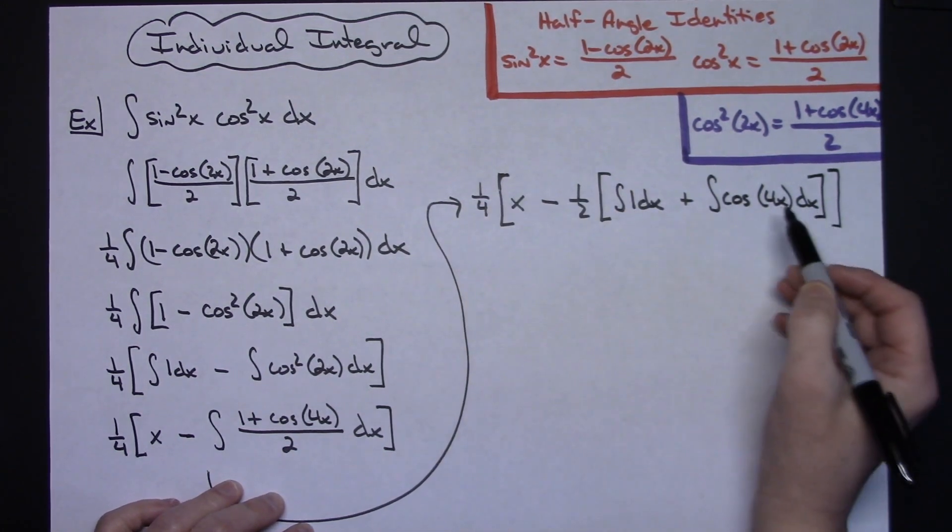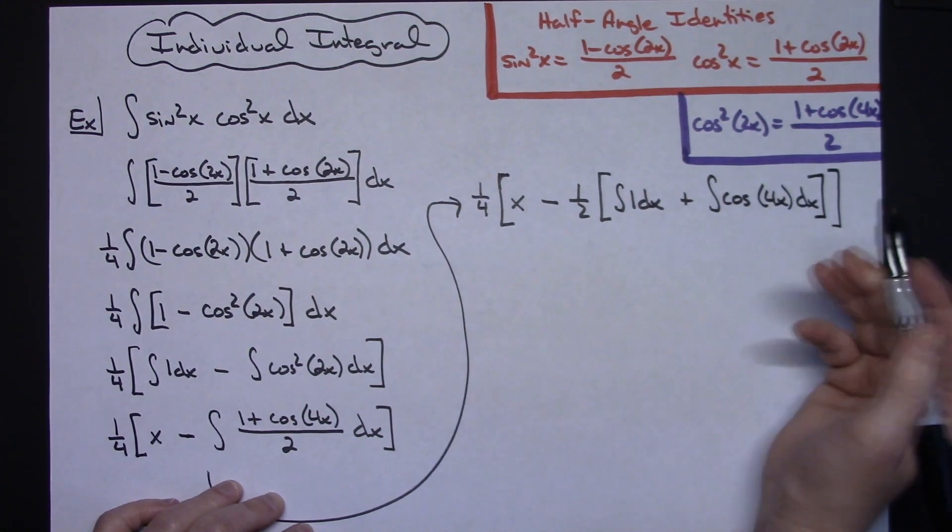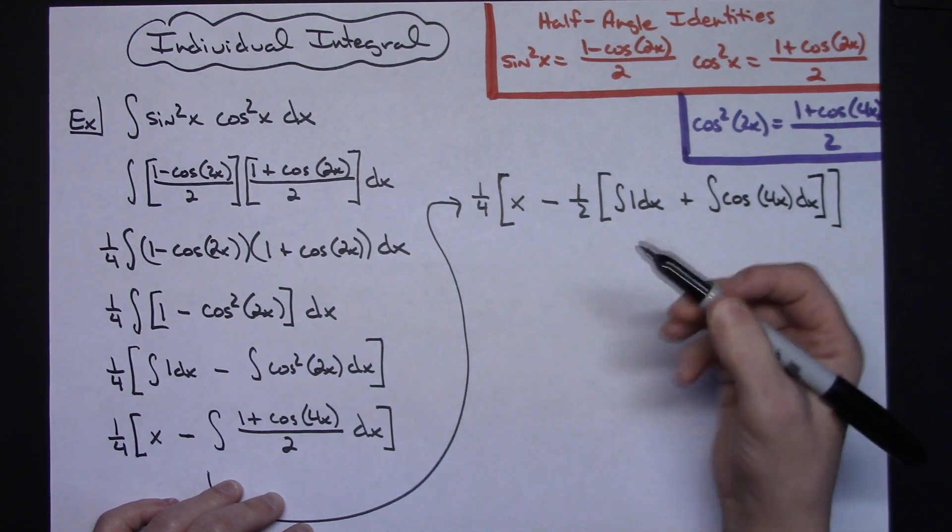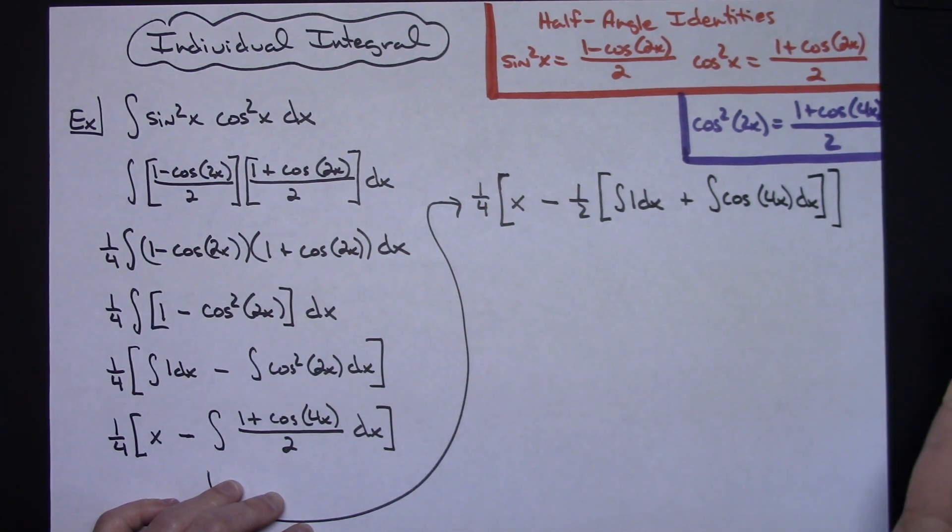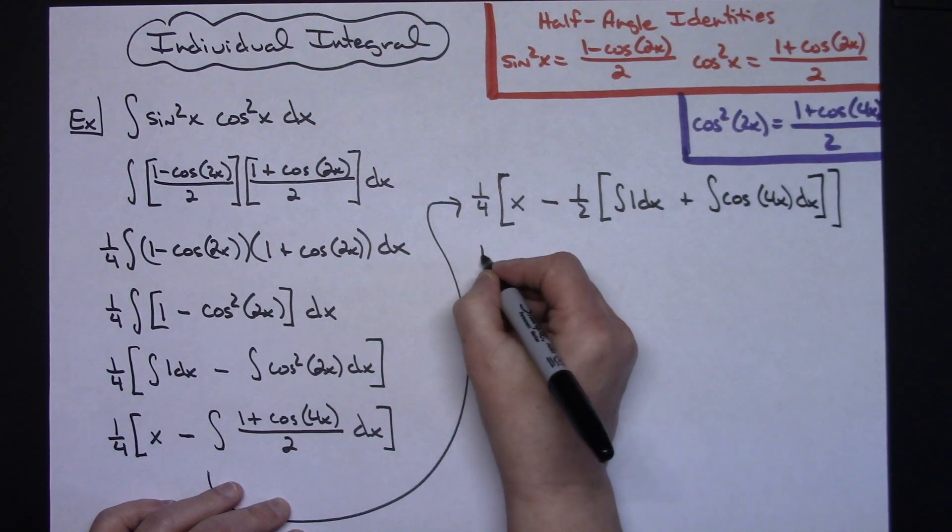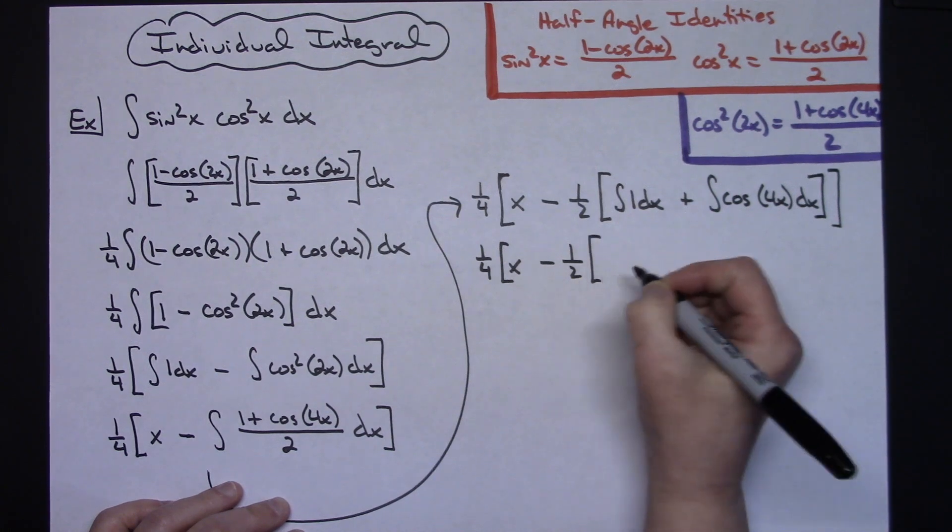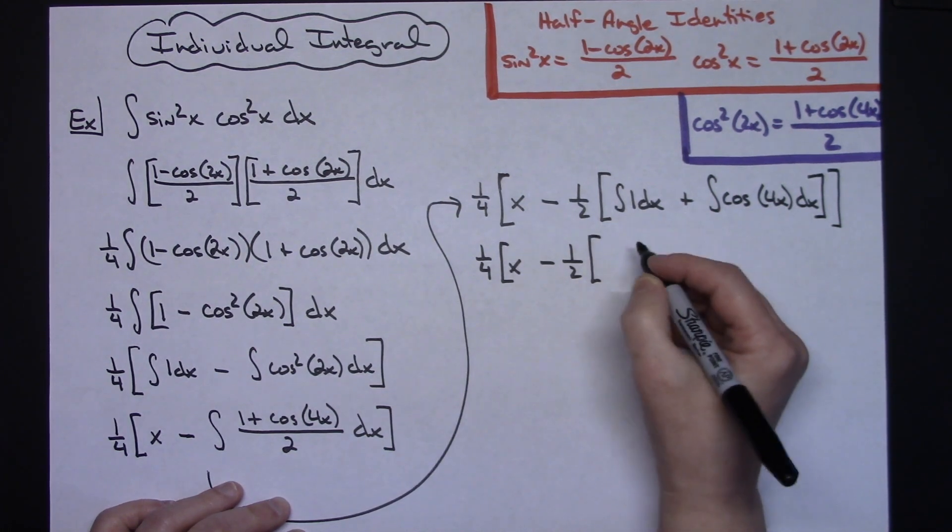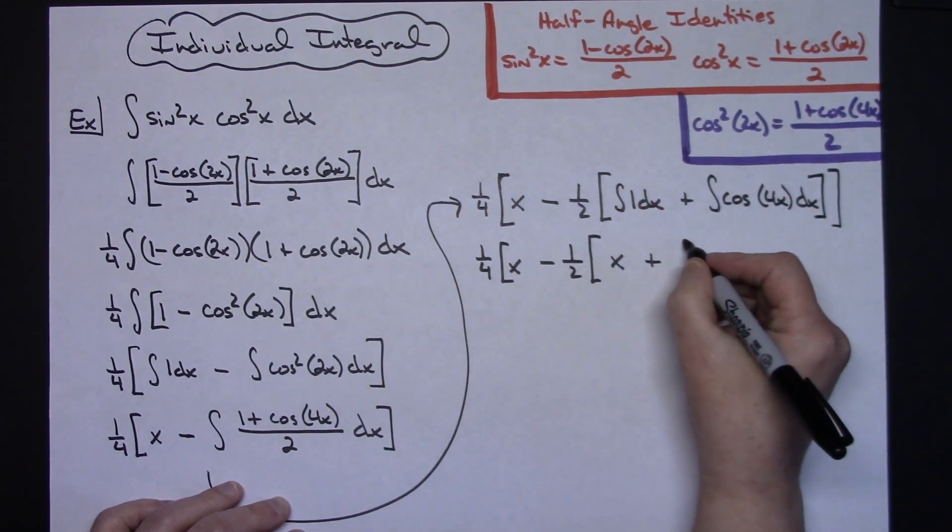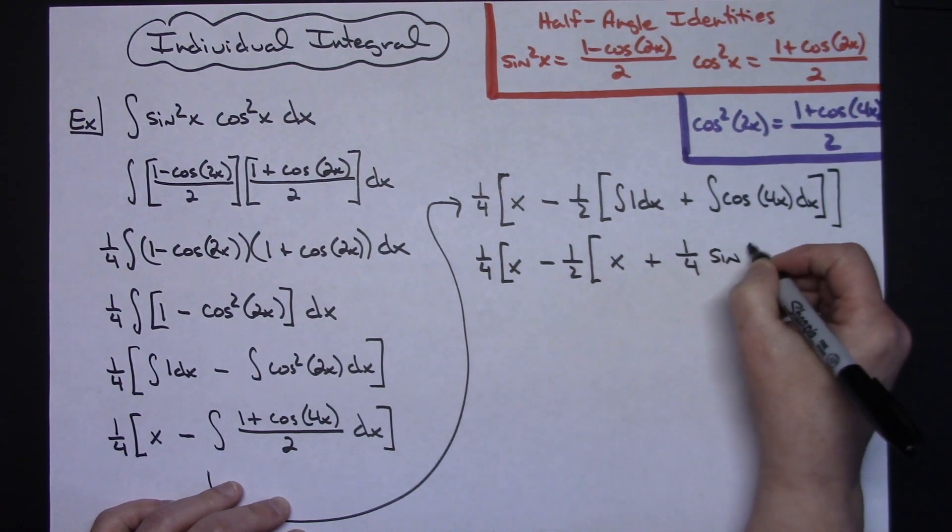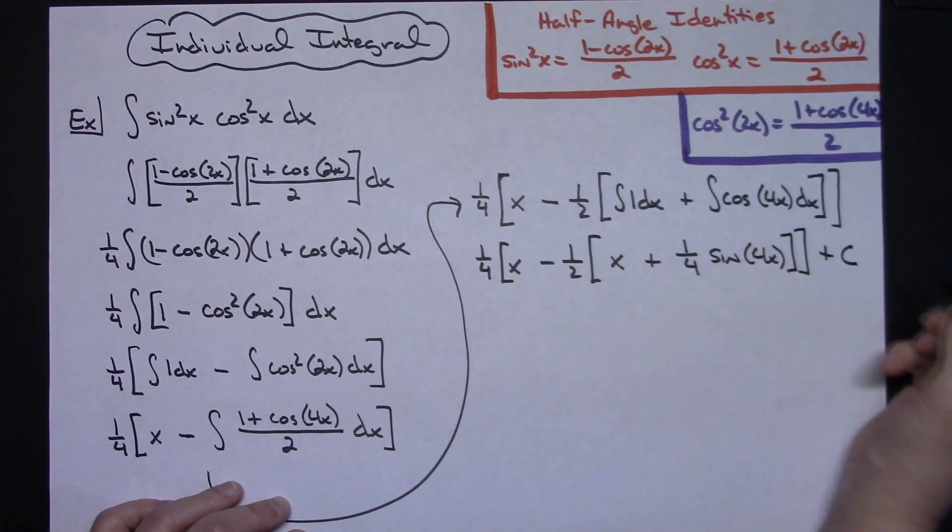Now this is going to integrate pretty easily and this is just a u substitution straightforward integral. If you need to work that out by hand you can pause the video and do it. I'm just going to do it in our head here. That 4x is on the inside. I would let my u be 4x. That means I would be pulling out a 1 fourth. So we'll have a 1 fourth here. Our x is still here minus the 1 half. Now integrating my 1 dx is going to give me an x. I've got a plus here. Integrating this pulling out that 1 fourth, I have a 1 fourth sine of 4x and then a plus c.